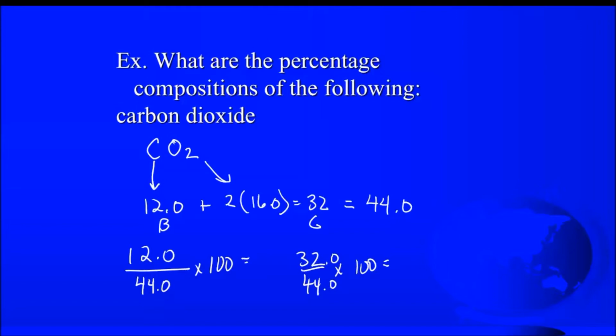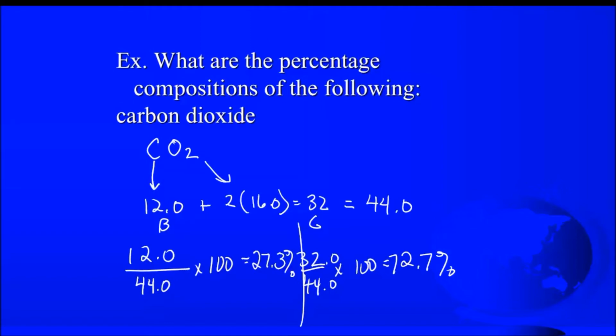12 divided by 44 times 100 is 27%. One decimal place. Alec, if we want to do the sig digs thing right, one decimal place: 27.3, because you have to round. So it's 27.3, and I bet you the other one is 72.7. How was I able to figure that out so fast? It has to equal 100, gang. So all I did was subtract it from 100.